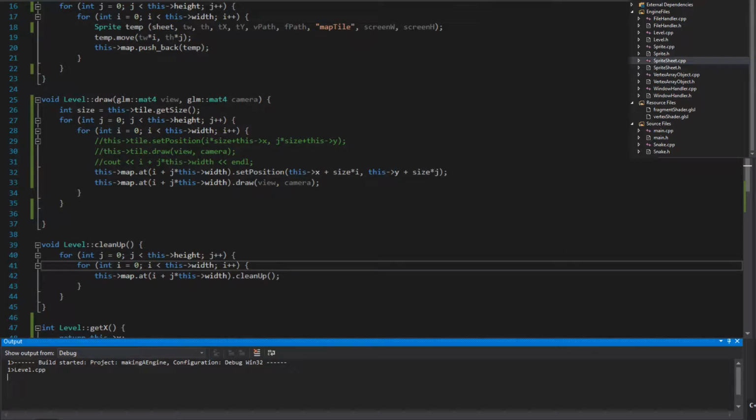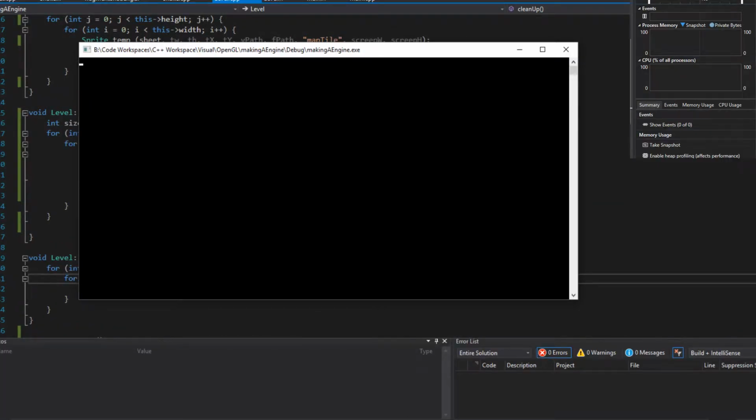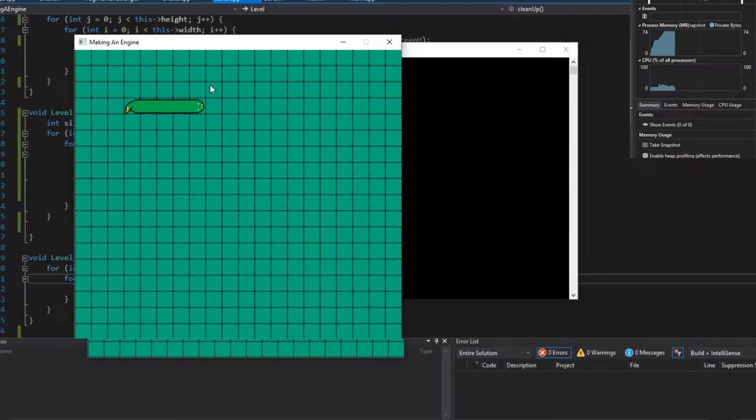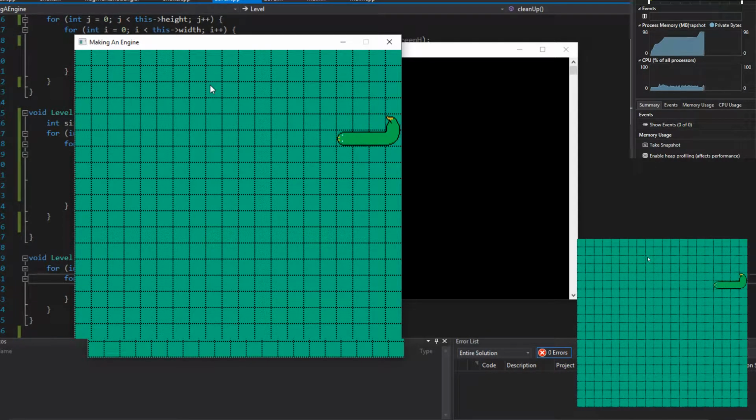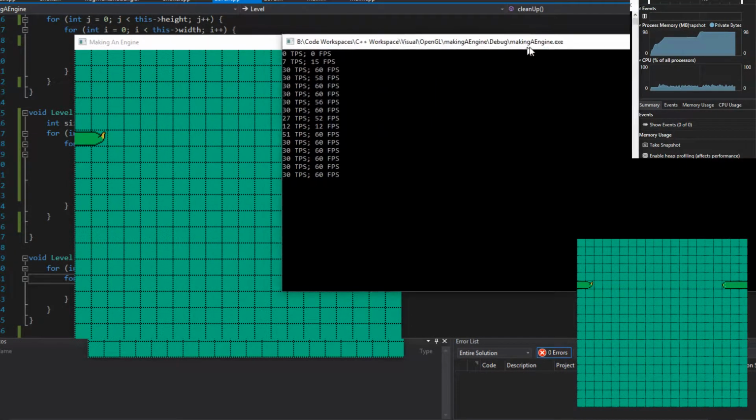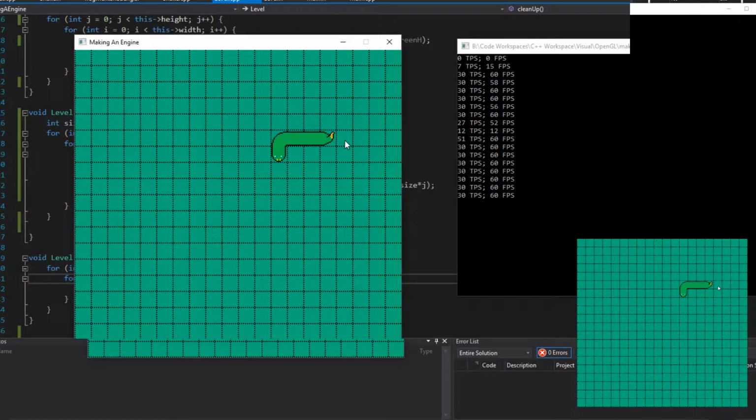This would allow us eventually to move the level around, which is awesome, but not what we are doing now. Right now, good English. And we are getting a nice little screen there. See what frame rates we're getting. 60, because go us. It's a hell of a frame rate, guys.